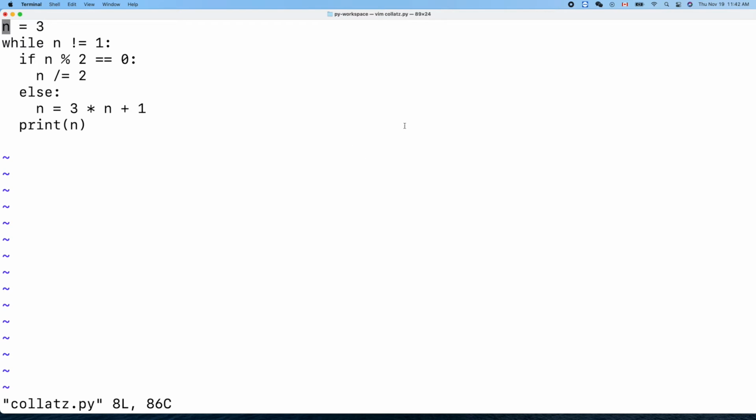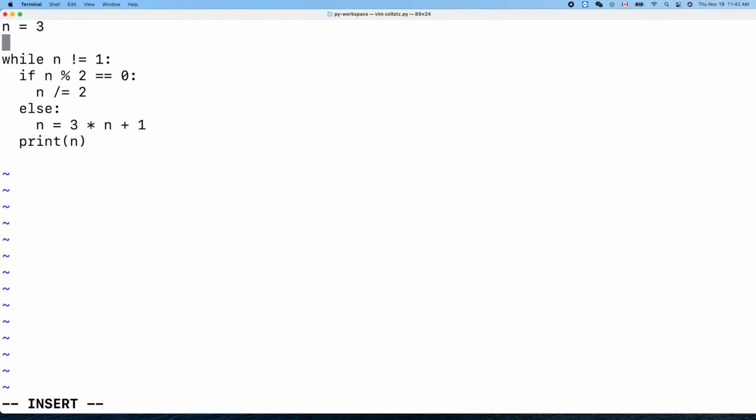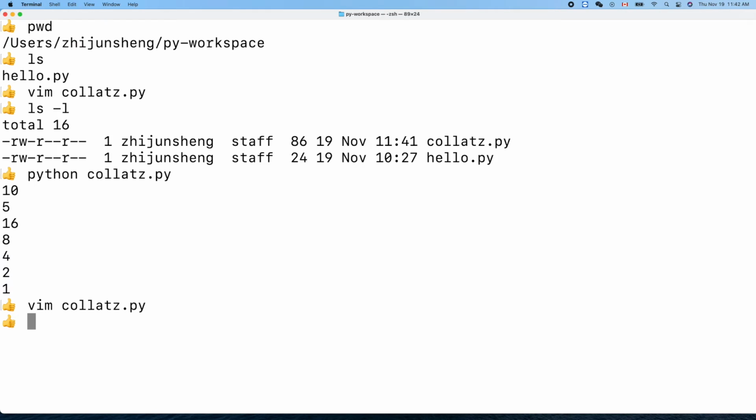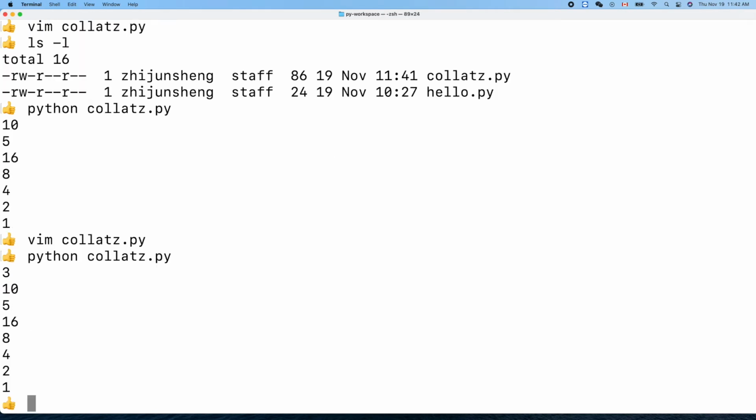Press O, it automatically enters insert mode. So we'll print out the first one. Let's do it again. Python run that. Starting from 3.